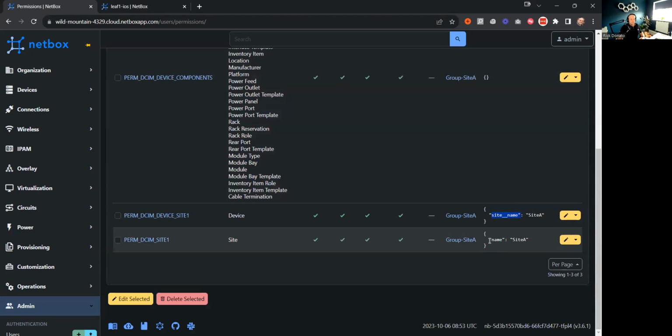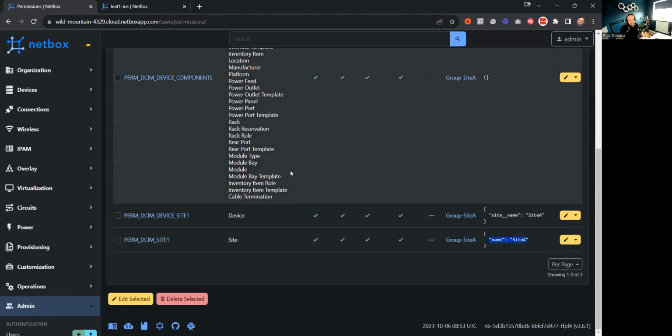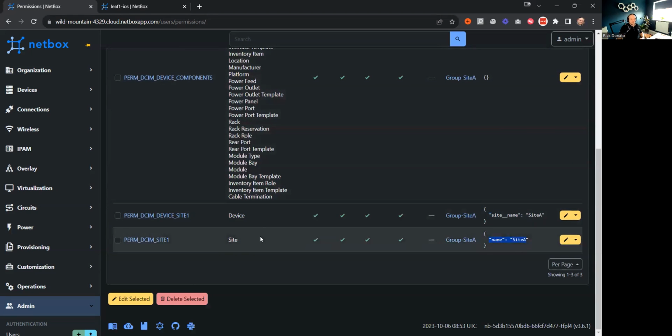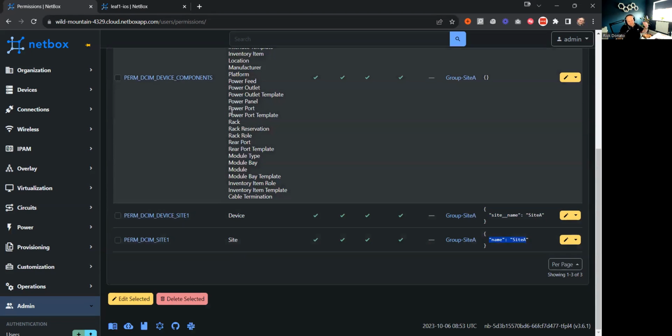So if I was to put in something like name here and site A, this isn't going to be available on these different objects. So you're going to need to slightly tune your constraint filter here for whatever objects you're specifying, okay? Which you can do because you've got the granularity, but you just need to build it out more and more. So within this example, the user is going to be limited to the site, to the devices, but at the point where it clicks on interfaces, you see all of the interfaces, okay? So you'll need to expand upon my example if you want to further tune this and restrict the user down.